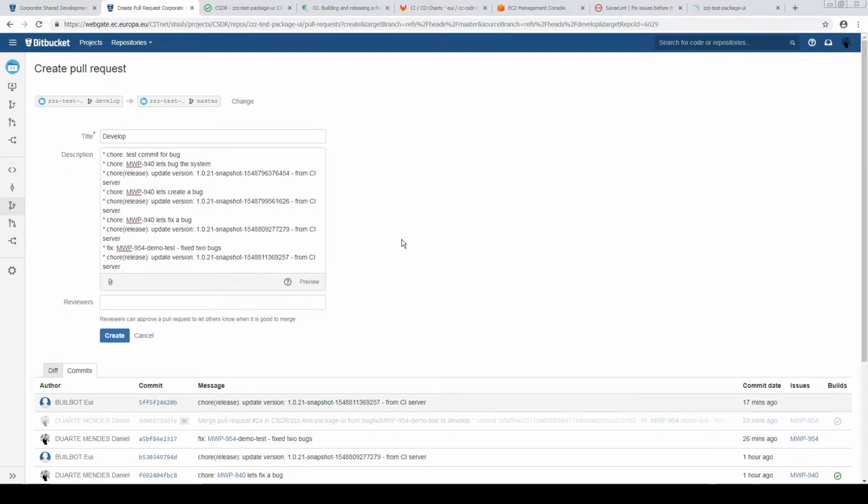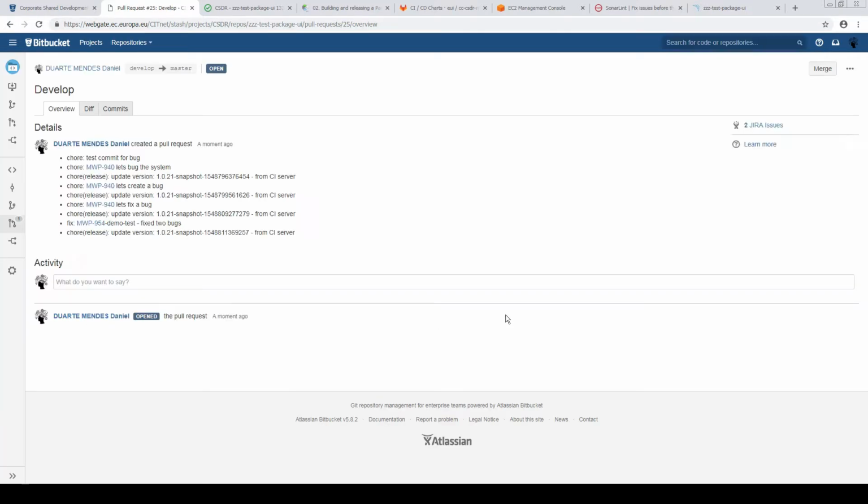Again, we would typically add a reviewer, and in CSDR, most repositories have at least one approved reviewer required to be able to do a pull request into develop and into master. In this case, we don't have a required one, so we are just going to actually do our merge.